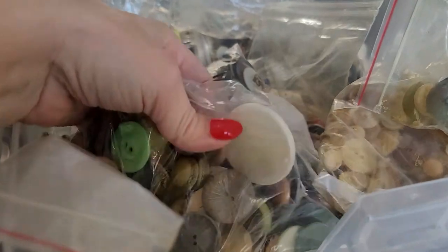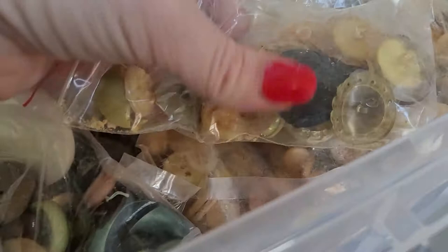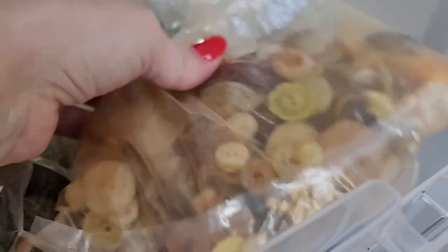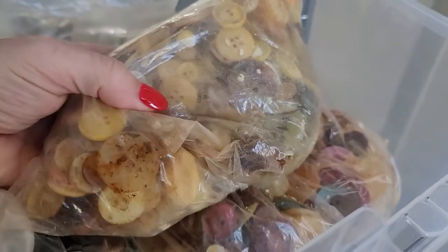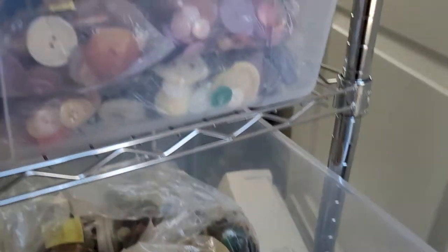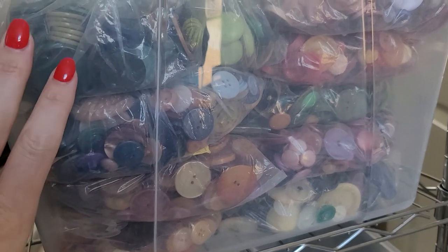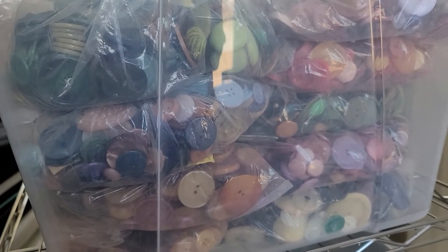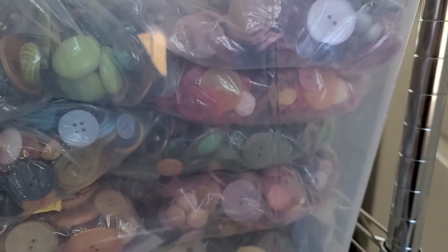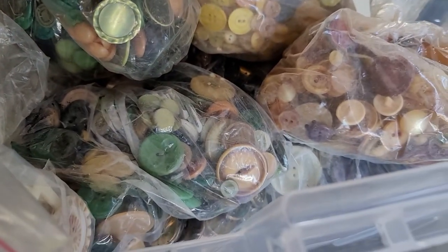I can't wait to dig into here. The daily deal will be up in a day or two — I think I'm going to need some time to wash. Look, we got some Bakelite. This is like a jackpot because it's so hard to come across vintage buttons, let alone colorful vintage buttons. She says they've been in these bags for over 20 years. Look — purple, which is so hard to find. Greens, reds. We are definitely going to have a button-crazy sale coming up.